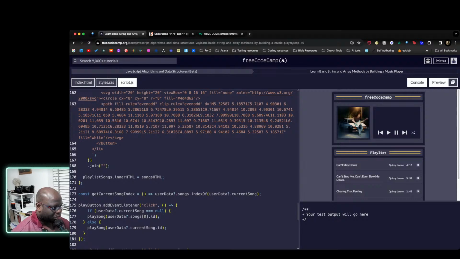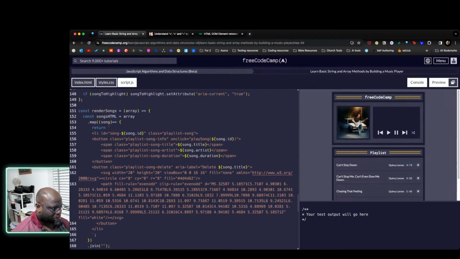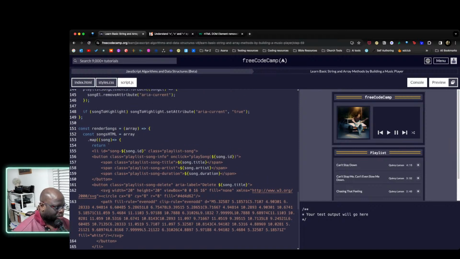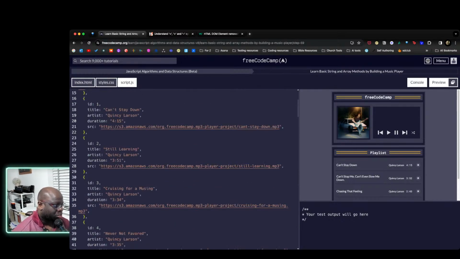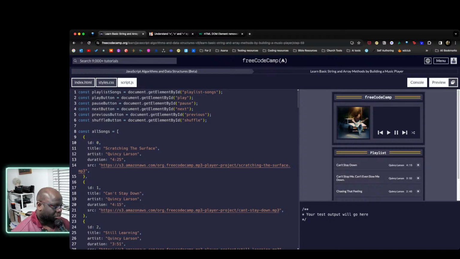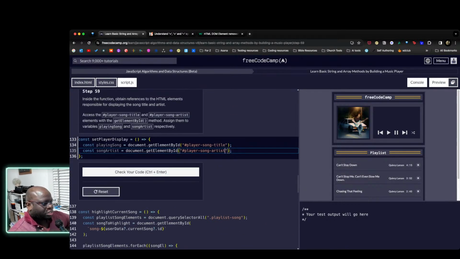Because remember here that our render songs array, where do we pull this in from? I'm trying to quickly remember. We've got an array. Oh, array becomes a placeholder for our songs array. All songs array. Because that's what we'll then be using it for. Cool, okay.